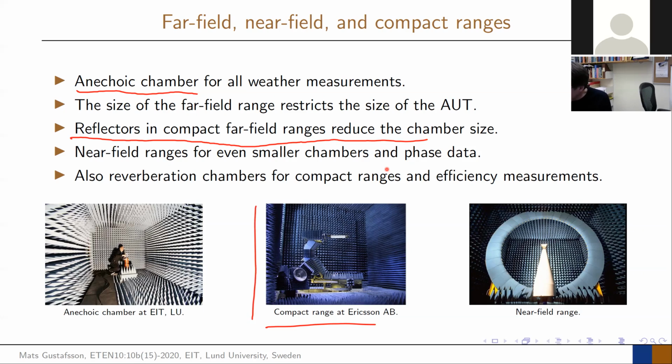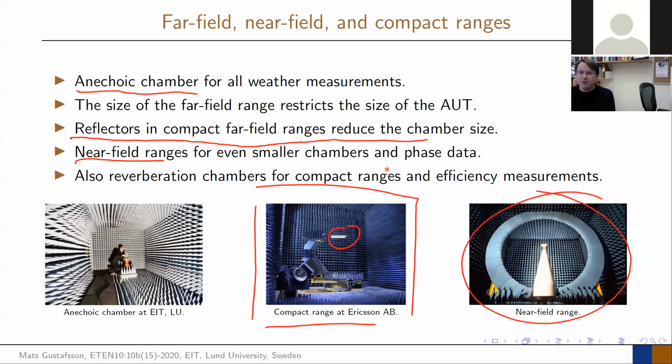That is what's happening in compact ranges like there. Here you can see a typical base station antenna. I will show you the reflectors that sit there, because you don't actually measure those in the far field of that array antenna, but you put it in the compact range that actually produces a far field range. You can use near field ranges, for example here, where you can measure around these devices, and then you use algorithms to transfer things back and forth and so on.